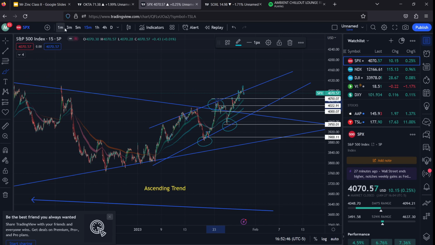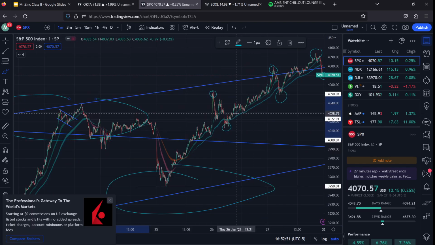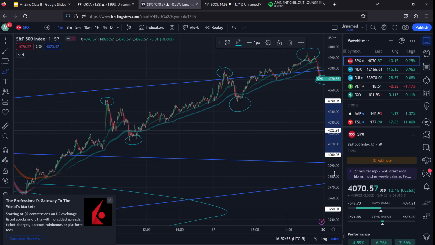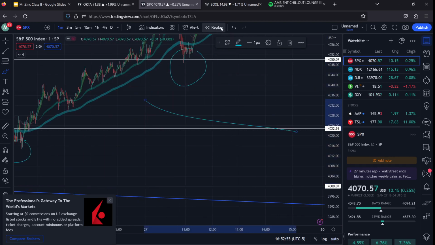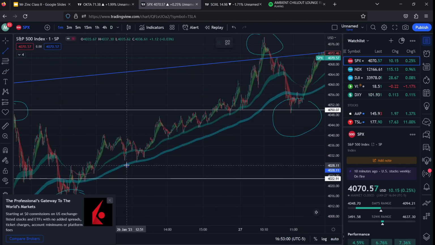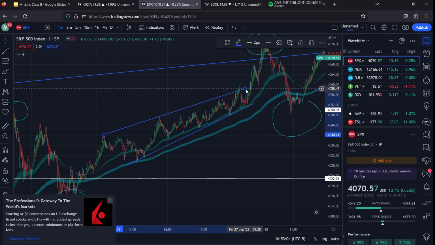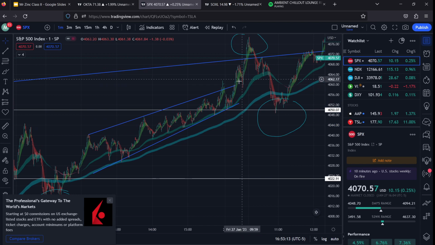And then if we go all the way down to the 1 minute, you can get the same channels and trends on the 1 minute. Again, because it's such a small time frame, it's going to be less significant than anything else. But you can say right here, almost from the same spot, we have a channel going up. The lines are parallel. It's on a 1 minute, so it's not going to last very long. This was probably an hour, if I had to guess, 2 hours maybe.